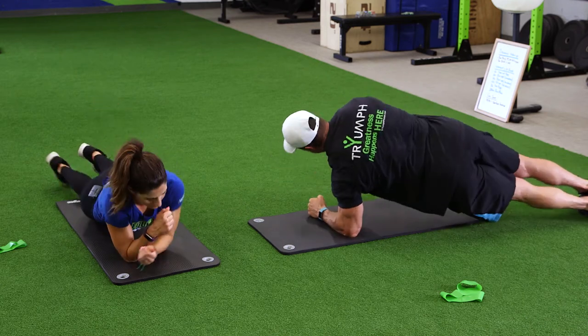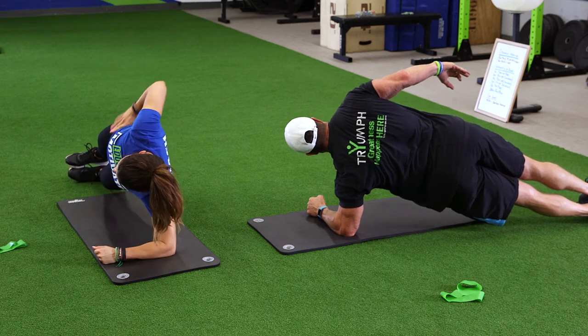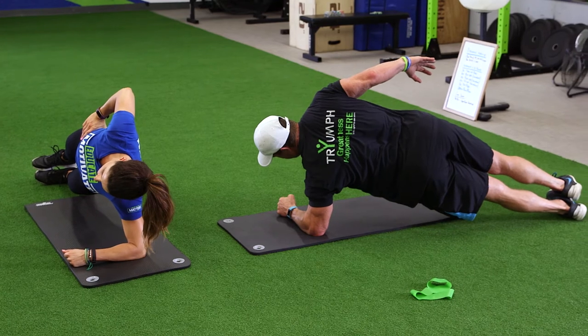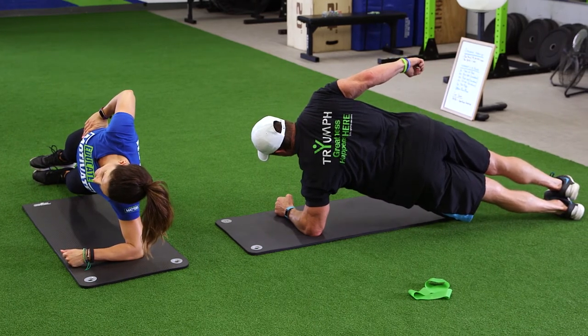Rotate to your other side, facing away from the camera, but you can use your imagination. You can see my posterior side. Hopefully it looks awesome. All of you look awesome. I will work harder for you.